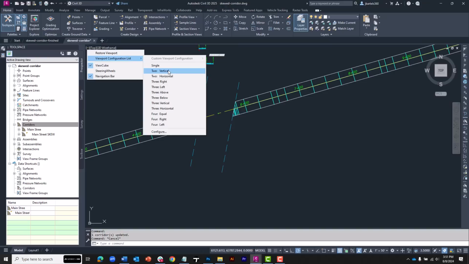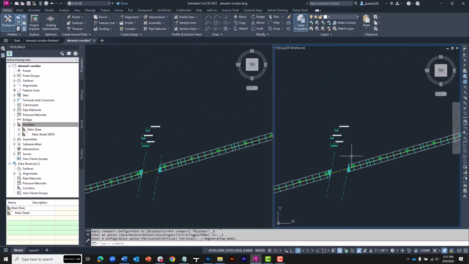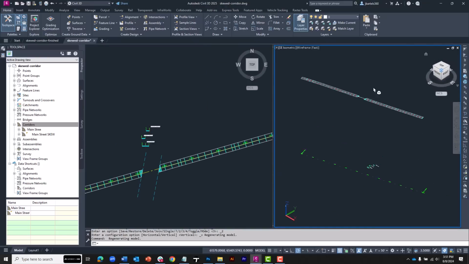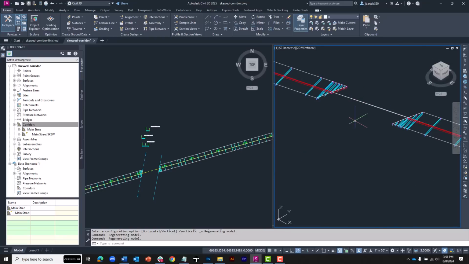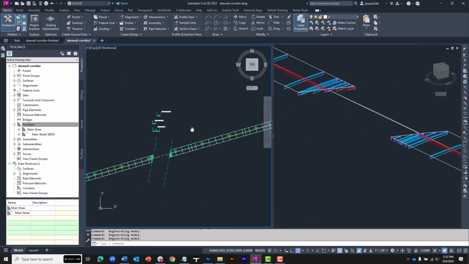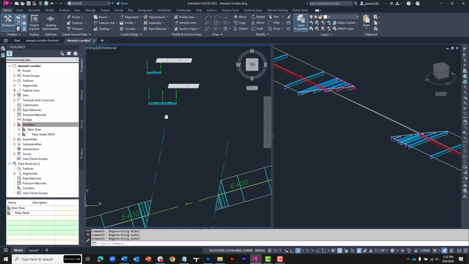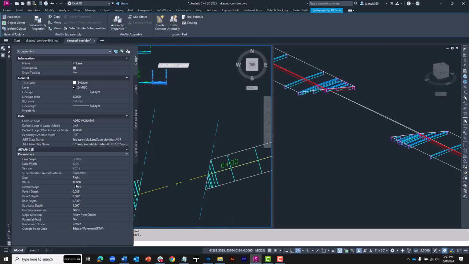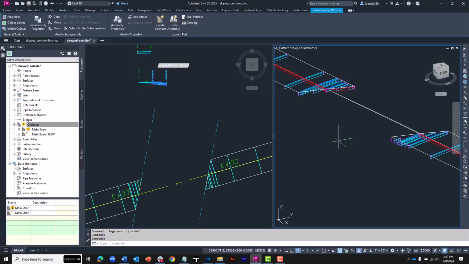And then we'll split the screen. We'll do 2 vertical. And then in this view on the right, I will tip this up into a 3D view, and we'll get a better look at that skew. And then in this view, let's change the slope of this lane. I'll click this lane, and we'll make it something significant. We'll make it -10. When I click Enter, you can see how that updated. Let me come over here and do a quick regen to update that surface.